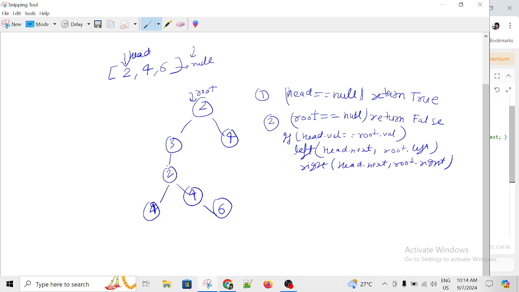So these two calls. If a mismatch happens, like here, let's suppose you are here and you are here, these match, then you came to here because of this left call, and then 3, and because the next is 4, these do not match. But if you see that the 2 4 6 nodes in the list exactly match the given list nodes, you do not have to return false from here, you have to explore the further subtree. So we again make a call.